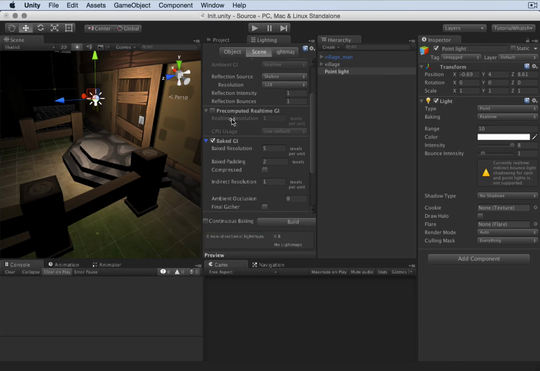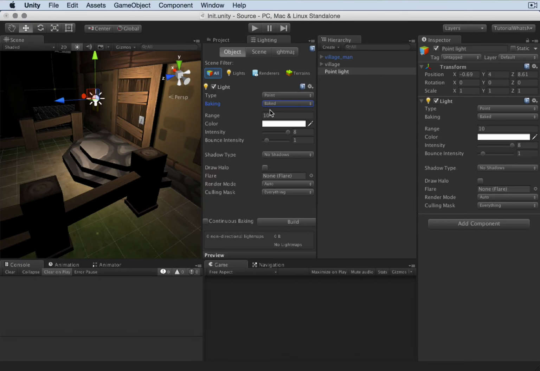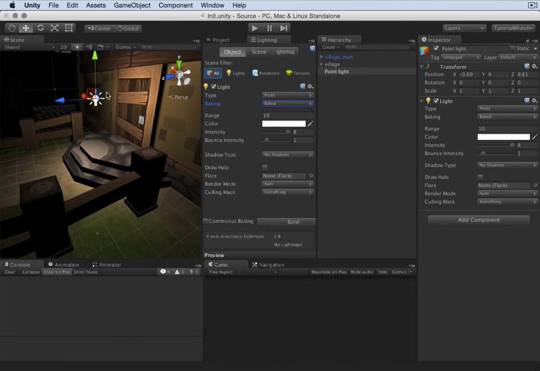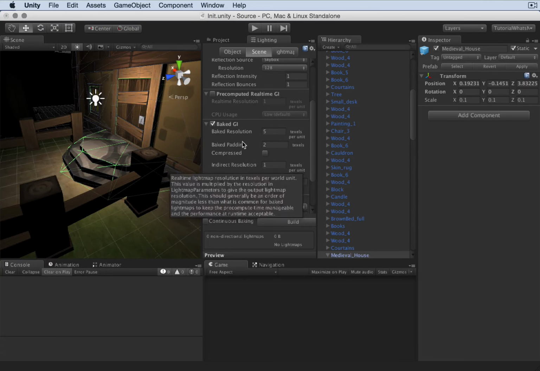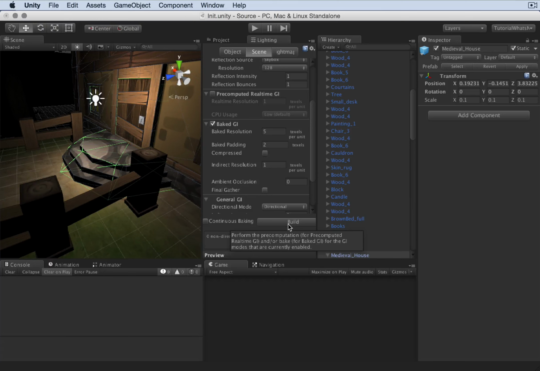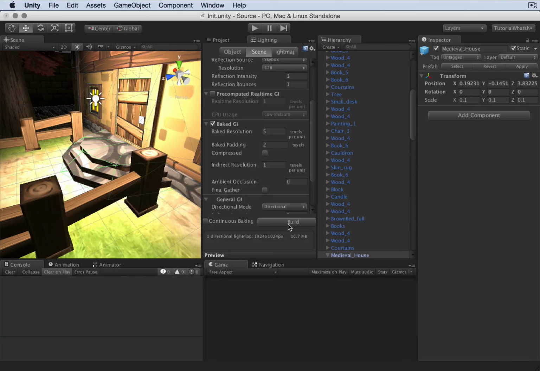Something that you want to keep in mind is, if you go into the object field, or actually even here in the inspector, when I'm looking at the light, I see that it's a point light, and the baking is set to real time. Now, if I set it to mixed, this will actually allow the light to bake onto these objects. When I click on the objects themselves, I want to make sure that they're marked static. The resolution that I have here is extremely low, 5 pixels per unit, so let's just, for the sake of nostalgia, bake this scene. Okay, that's really bright, but it's fine, just for the sake of the experiment.